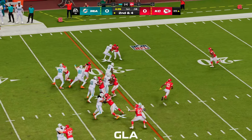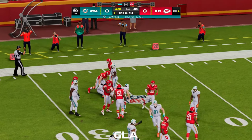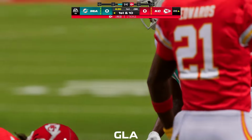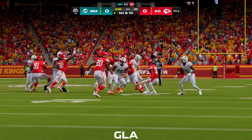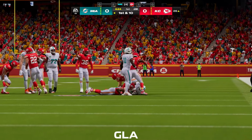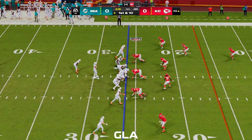On the handoff, it's Achane. And he'll be a little shy of the 25 here at the 26-yard line. Nine yards to pick up there, and it's a first down. That's a good, nice, crisp run for a first down. I wonder if the defense might have been loosened up a little bit, maybe anticipating a pass instead of the run that they got.